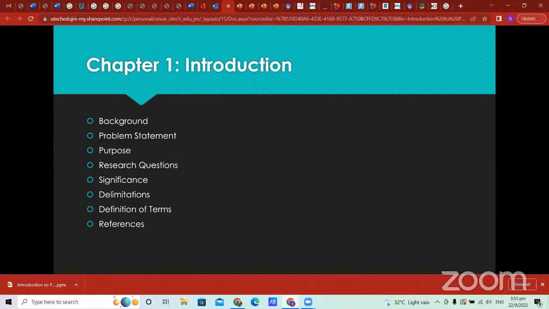The only part I would say is not necessary as a first draft is you probably don't need delimitations and definition of terms as your first draft. But a good proposal would have the background, the problem statement, the purpose, the research questions, the significance, and even a short methods. Not the whole methods chapter, but simply, what is the research design? By research design, I mean, is it quantitative, qualitative, multiple or mixed methods? Hopefully you know what those words mean. You're going to also discuss the population.